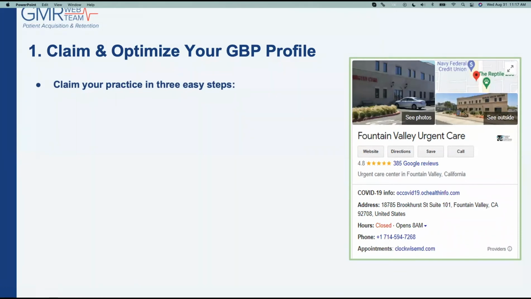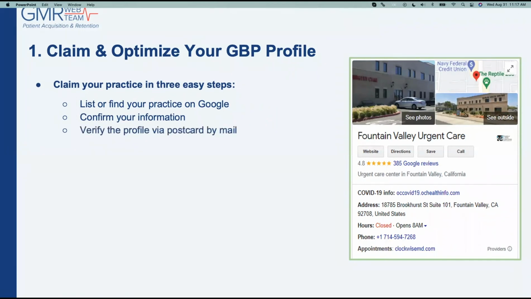Sometimes Google will create an automatic listing based on the business information in the area, or you can just create a listing if you're a very brand new business. You can go to business.google.com and create an account that way. You'll just need a Gmail in order to do this, and they will ask you to confirm your information, where your business is located, and the name of the practice, and then they'll ask you to verify your ownership. They'll typically ask you to verify the profile via postcard. So if you have a physical location, they'll send a postcard there, you get the code, you go back to business.google.com and enter the code in. This is how you can successfully claim your profile.